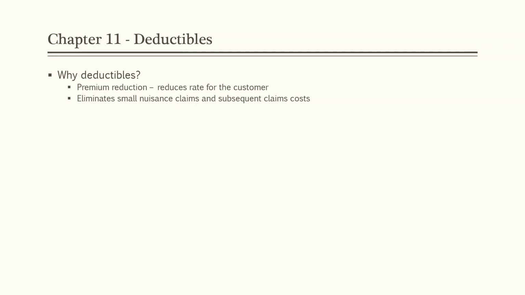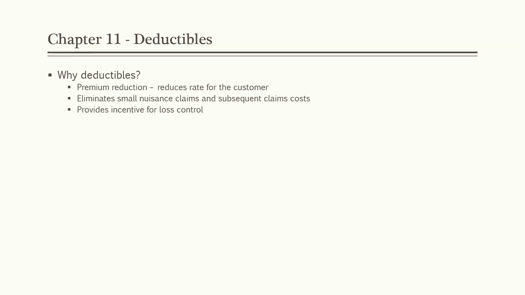And then also the cost of adjusting the claim. So the cost of adjusting that $10 claim could be $200, and why would the company even want to bother to pay it? So that would be a huge expense for the company. It would be passed along to the customer. So it does cause the premium reduction.